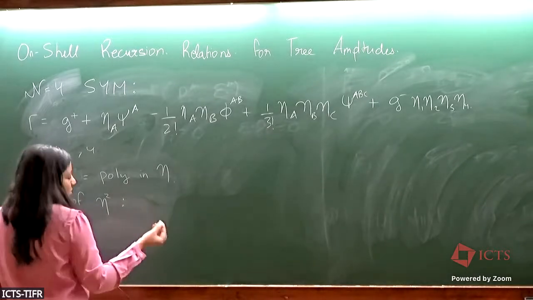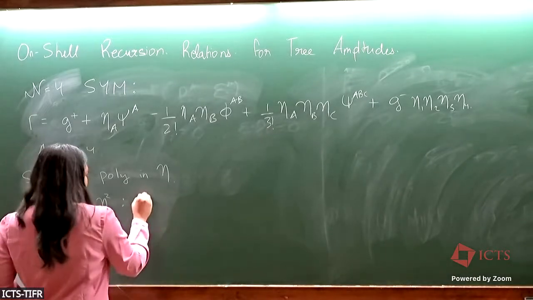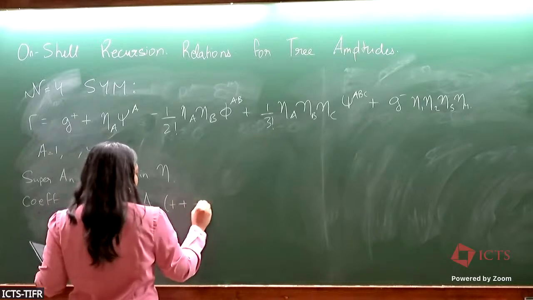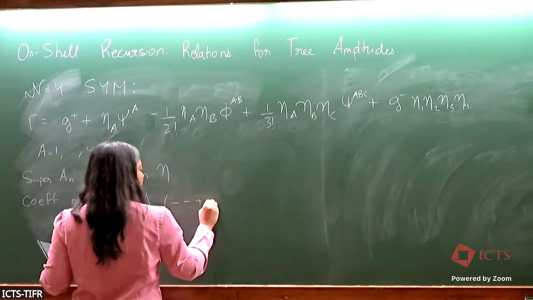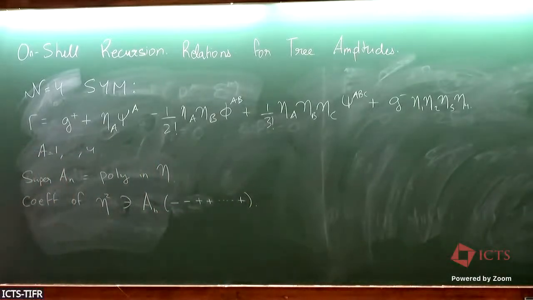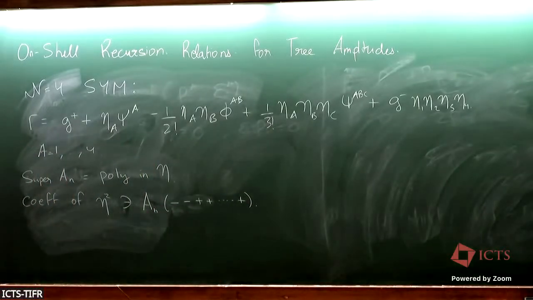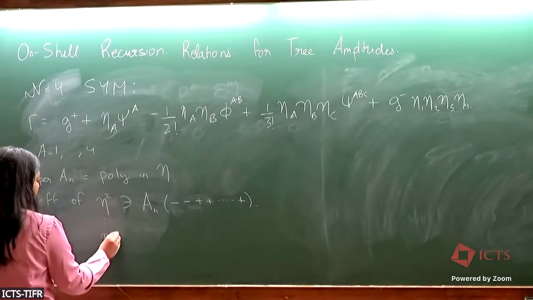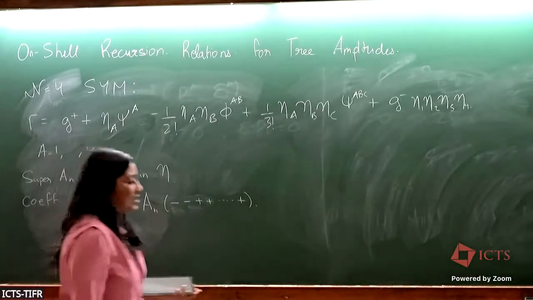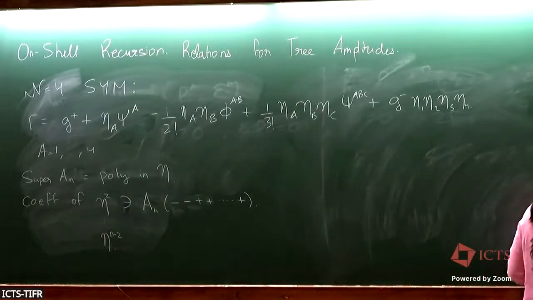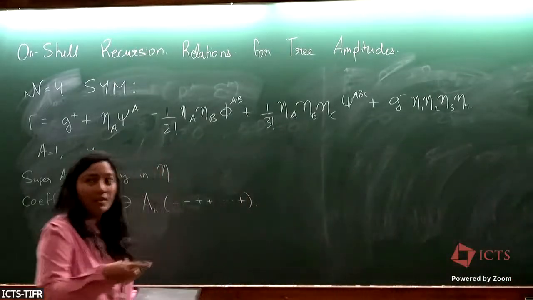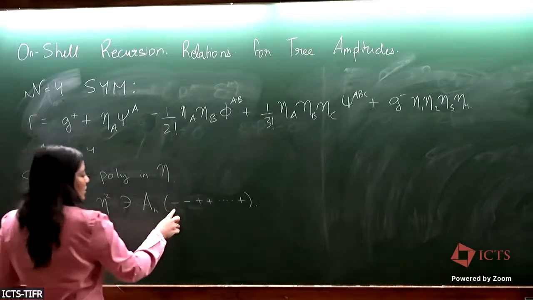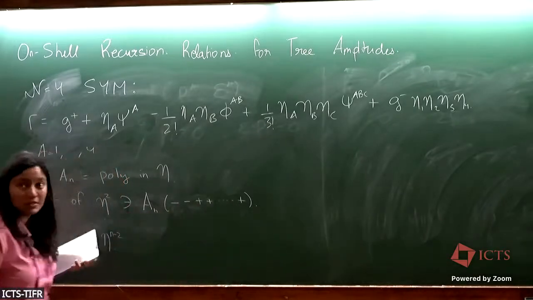So the maximum helicity violating amplitude of n equals 4, which, for example, contains an amplitude with plus plus minus minus minus plus plus plus. Okay, good. So this goes all the way until eta to the n minus something. So actually, you'll notice that that's the only statement you need in order to run this recursion relation for Born-Infeld to show that none of the amplitudes can violate helicity. But Yang-Mills is different. You can violate helicity. You just can't violate it more than this.